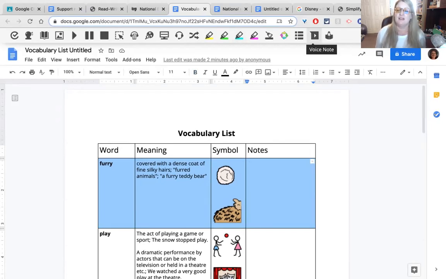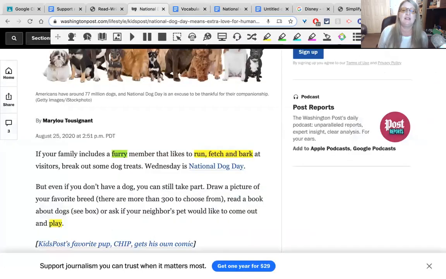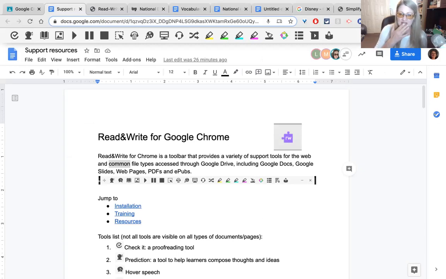Then your other remaining tools are that you can attach a voice note. It will appear in the comments area. For those of you who are familiar with Kami, it's a little bit like what you can do in Kami. So if students have a document, let me see, I don't think, yeah, you can't do it on a web page because you can't attach something to a web page that you don't own. It isn't yours. But on any document, they can attach a voice note.